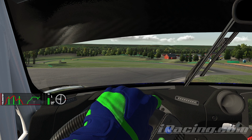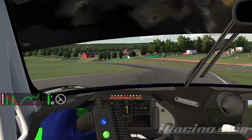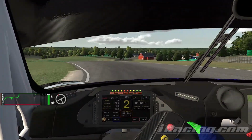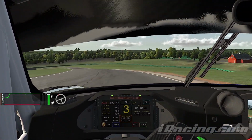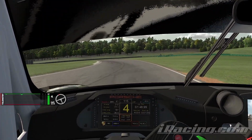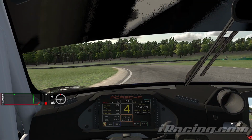So try to get your tires into there, but basically you want to sacrifice your exit on this one because of the left-hander coming up. So I don't track out more than the middle of the track here, and then I immediately start to bring it over to the left. You should be able to go full throttle throughout all of this. Track out, and then as we turn in here, that's when I lift.